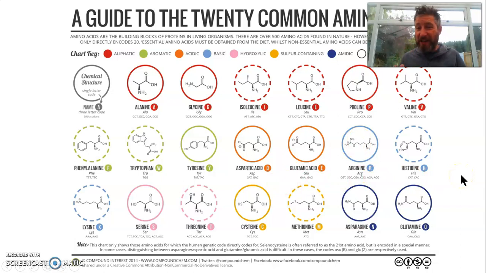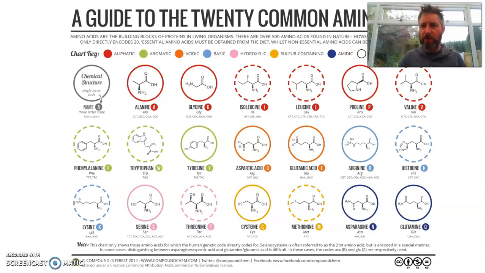So there's lots of different types. And it's the nature of the R group that makes it do different things, form different proteins, code for different proteins in terms of DNA. And there's 20 that are used in the human body. The key thing is the R group is different. The NH2 group and the C double bond OH group are exactly the same, just that R group.